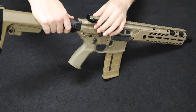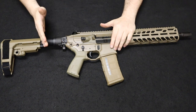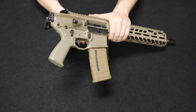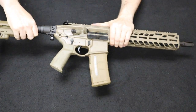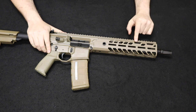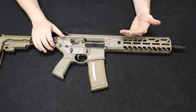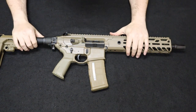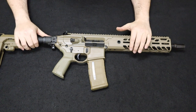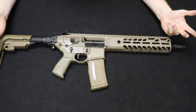The recoil spring assembly moves into the top portion of the receiver, so you no longer need a buffer or buffer spring, and therefore you can add things like a collapsible stock. Other cool features include a gas piston-operated system and a quick-change barrel, so you can switch it out to different calibers like .300 Blackout. About a year after coming out with the base model, they would come out with the Virtus, typically regarded as generation two of the line.